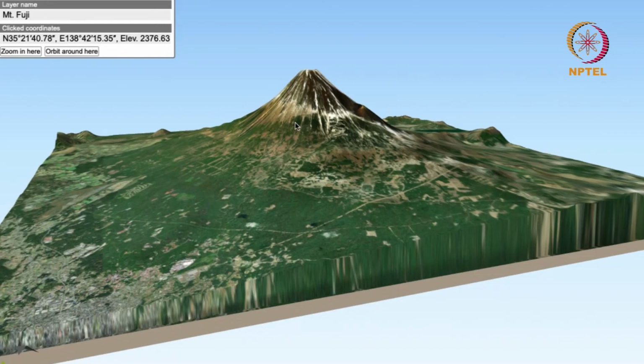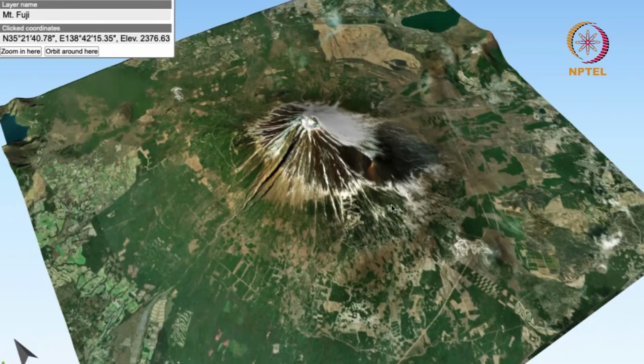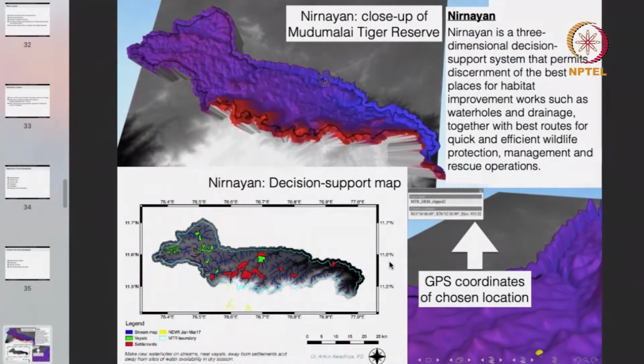Now, to make this model, we made use of several satellite imageries, and we also made use of other technologies of remote sensing such as radar information. Similarly, in the case of our photogrammetry exercises, we can construct a 3-dimensional model of, say, virtually anything on this planet. So this is a 3-dimensional model of Mudumalai Tiger Reserve. In this case, we can see that on the southern side we have the hills, on the northern side we have a valley. So we are looking at different heights of different points. If we click at any point, we get the GPS coordinates, we get the elevation.